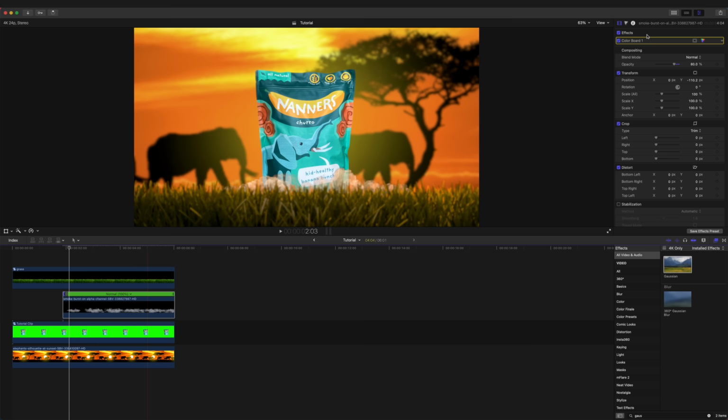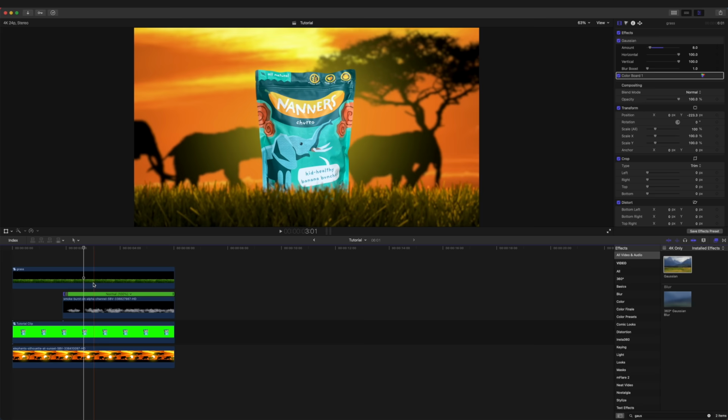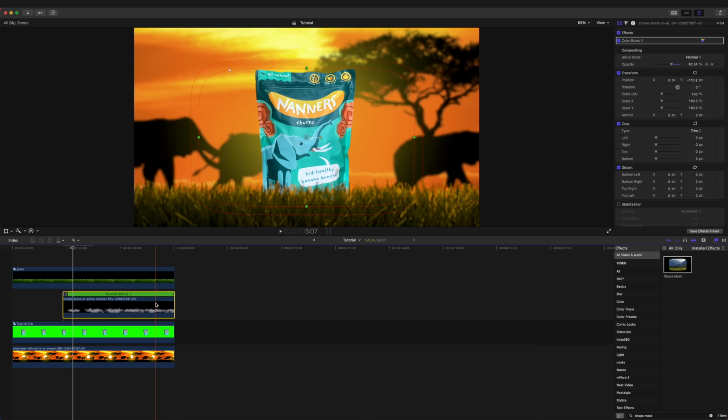So we'll make a keyframe on 80%. We'll click through. And by this point, the smoke will be fully gone, so we can drag down our opacity to 0%. That looks pretty good. I'm seeing a little bit of the smoke overlapping in the grass, which we don't want. So I'm just gonna grab a shape mask, gonna click and drag that onto our smoke, change the size of this, and we're gonna feather it out.